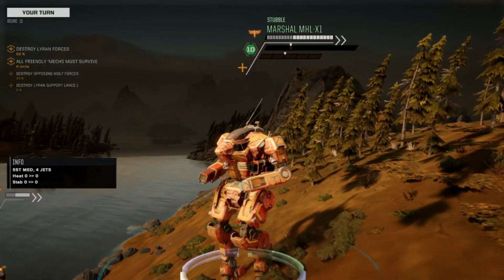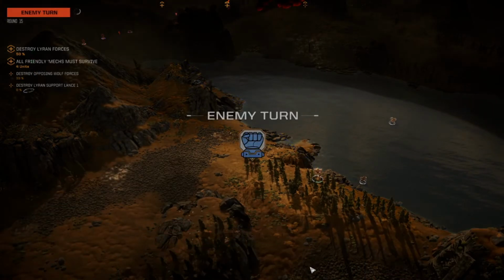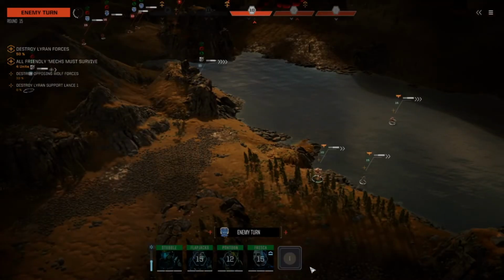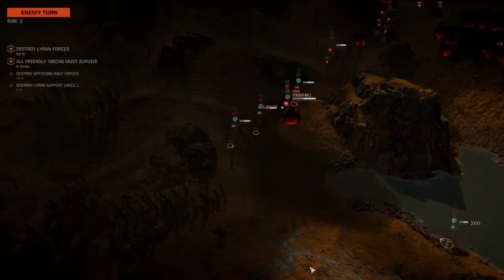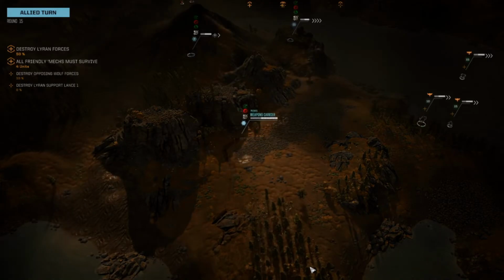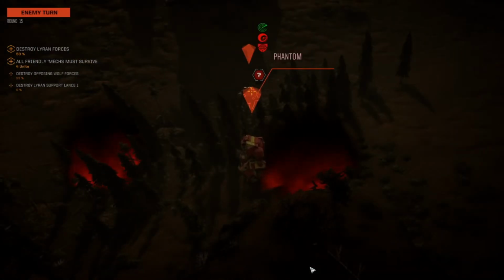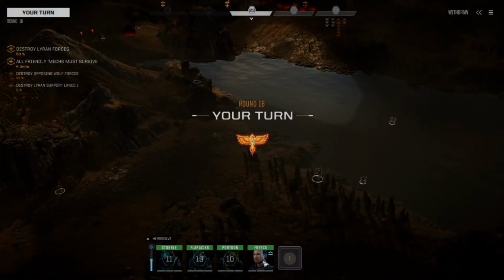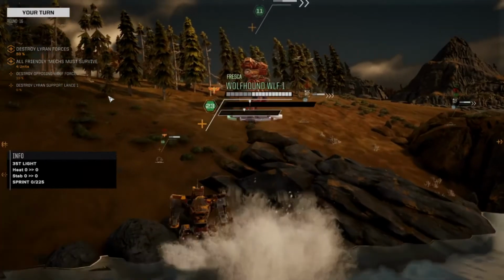Oh, they're using an assassin model. Ooh. Oh, that's into structure. Good deal. Oh, he's going down. That mech's gonna get owned. How's it going? All right, we're gonna head back this way.